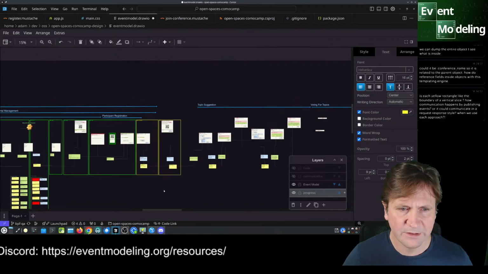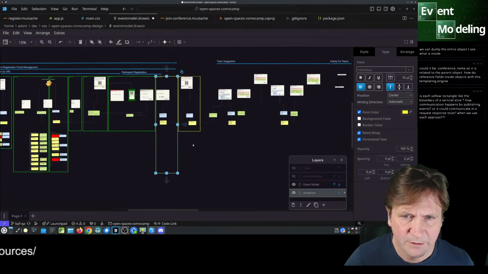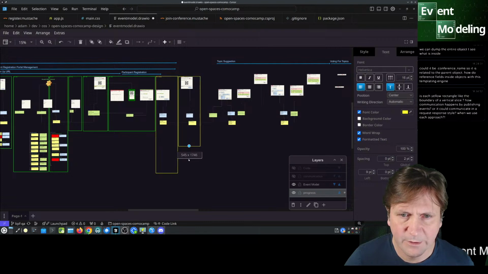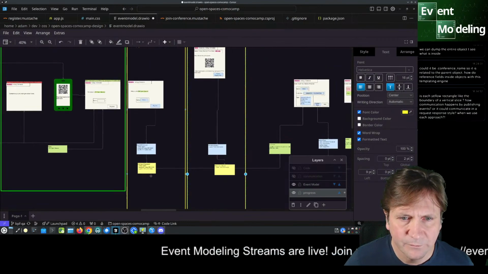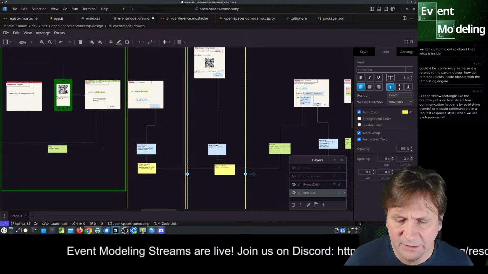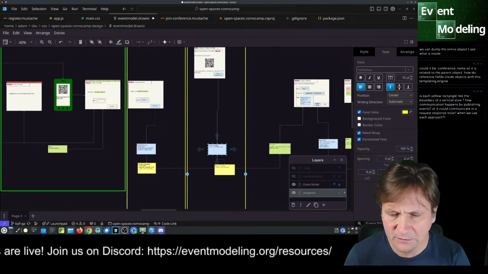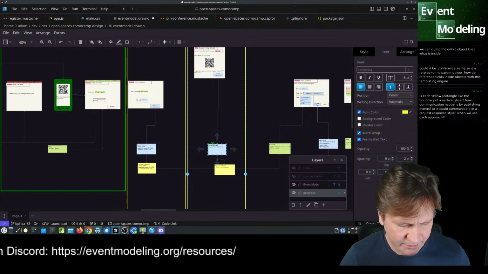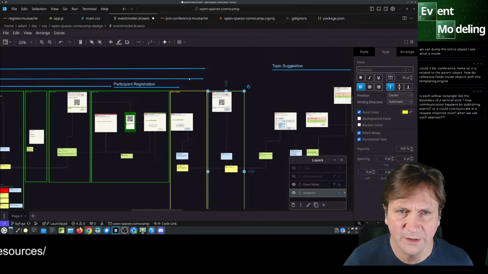Let me at least expand it to show that I want to work on some of these. Maybe we can do them now. So, we could say that we already registered. If someone clicks register again, they get an error like, hey, no, you're already registered. But let's actually get into the implementation and try that.